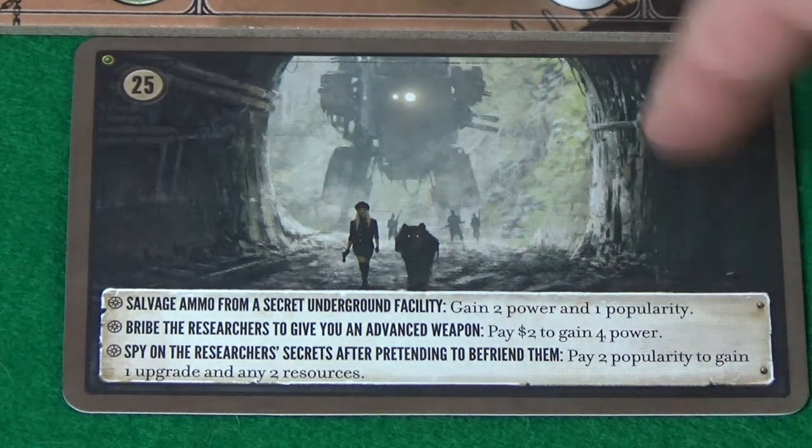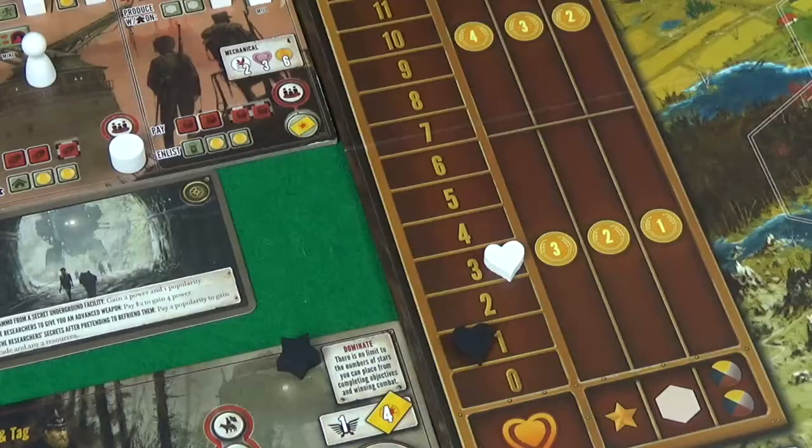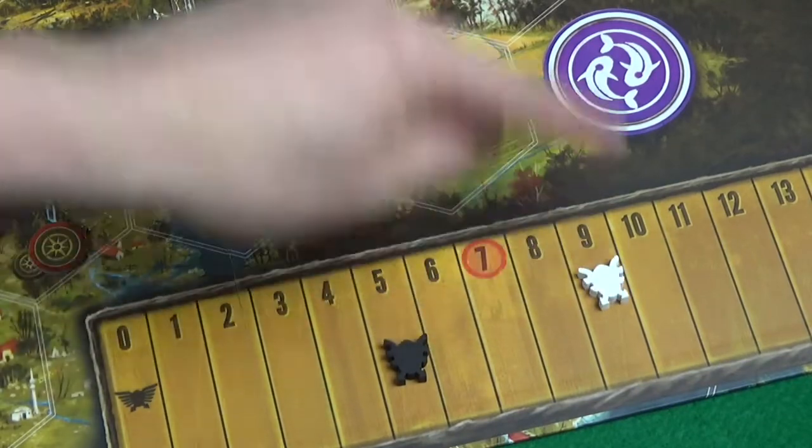Well, I'm going to go for the first 2 here because it'll give me a lot of power, which will help defend me from the aggressiveness of Pixel. So that takes my popularity to 4, and my power shoots right up to 9.